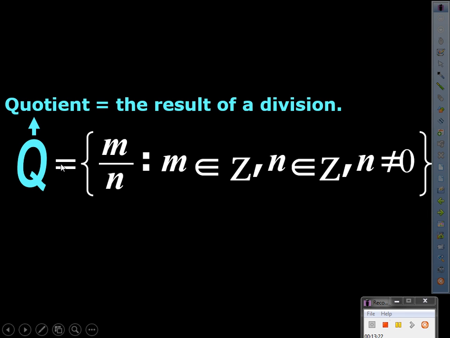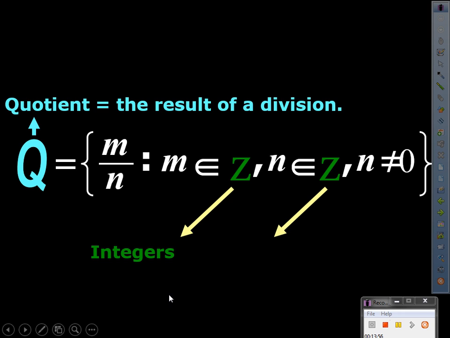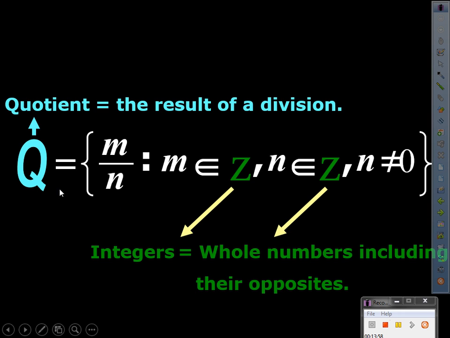Quotients or rationals are the set of M divided by N, or the fraction M over N, where M is Z. What does Z stand for? Z is an integer. Does that help? Let me read it again. Fractions or rationals are the set of all M over N, where M is an integer, N is an integer, but N cannot equal 0. Once again, M and N are integers, but N cannot equal 0. Are we there so far? Okay, so that's the actual definition for rationals.